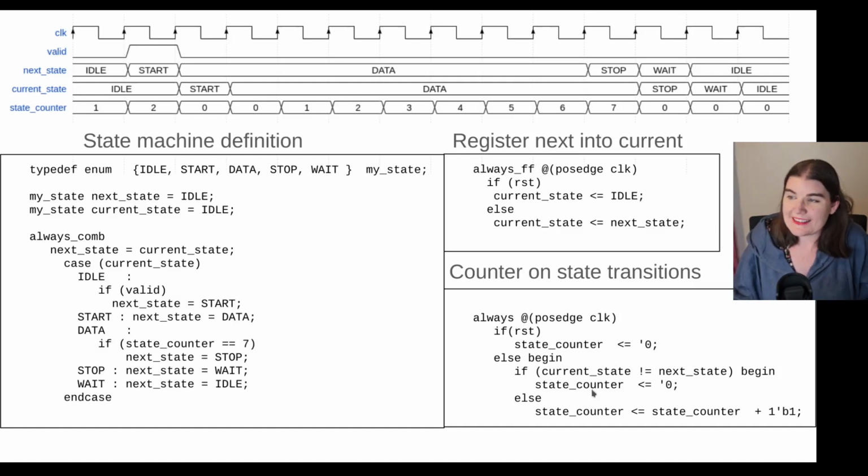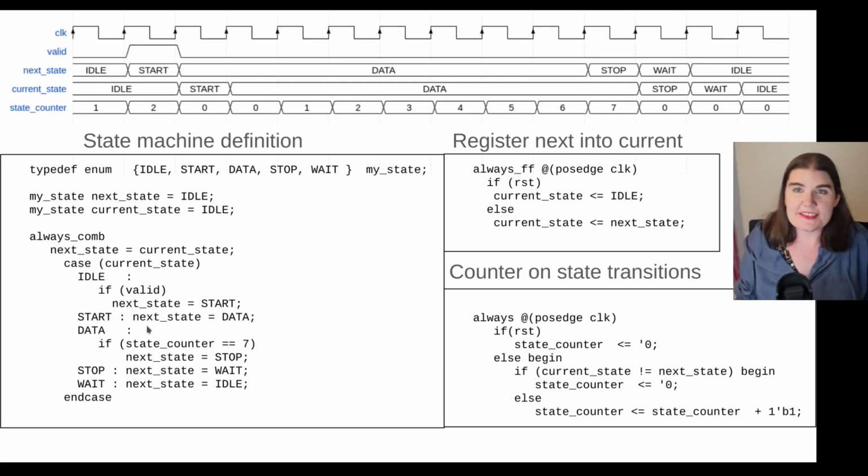I'm automatically resetting the counter when the state transition occurs, which is when current state is not equal to next state. I don't have to worry about manually resetting it anyway. It's just always going to reset. And as long as the state counter is appropriately sized for your conditions, so if I want to say state counter equals 100, I need to make sure that my state counter signal is big enough to hold the number 100. Otherwise, it's going to overflow and not work. So that's the only thing you really need to be aware of with the state counter, is making sure that it will be big enough to hold your biggest condition.